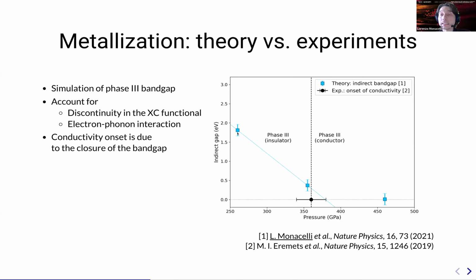And in this case, it's really crucial to sample the Q points of the phonons very well to have a good estimation of the electron phonon renormalization of the band gap, which can affect the results by several hundreds of milli-electron volt, which is relevant in the case we want to compare with the experiment.